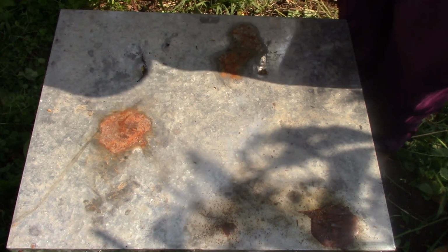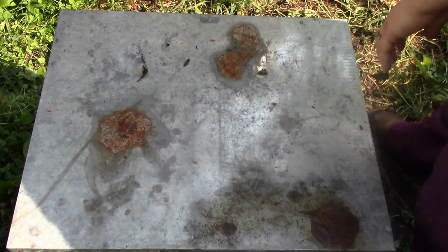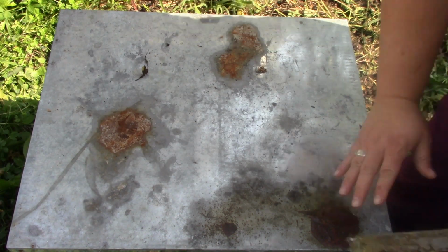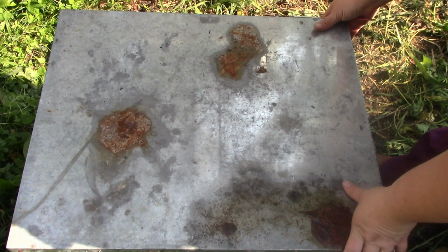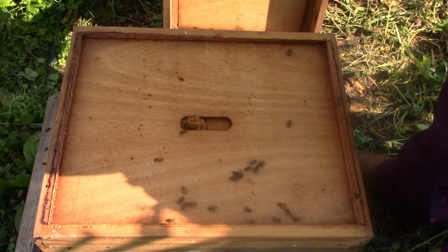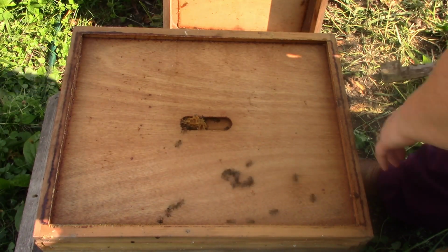I may be a little bit of a negligent beekeeper, but I'm also a busy beekeeper. And quite honestly, I have not had time to get into this hive since I set them up back in the spring. So this will be the first time that I have cracked this open, and we're going to see what I find in here. Full of hive beetles, I see that. So I'm going to put some beetle traps in here before I finish with this today.